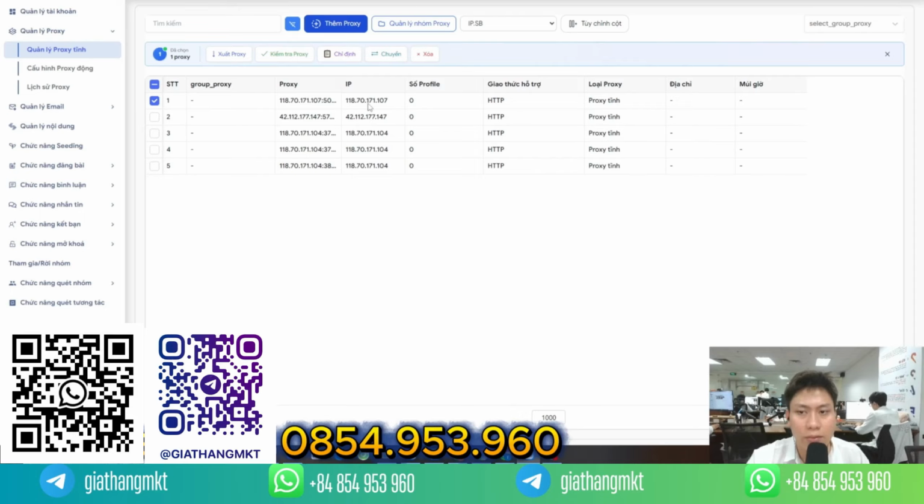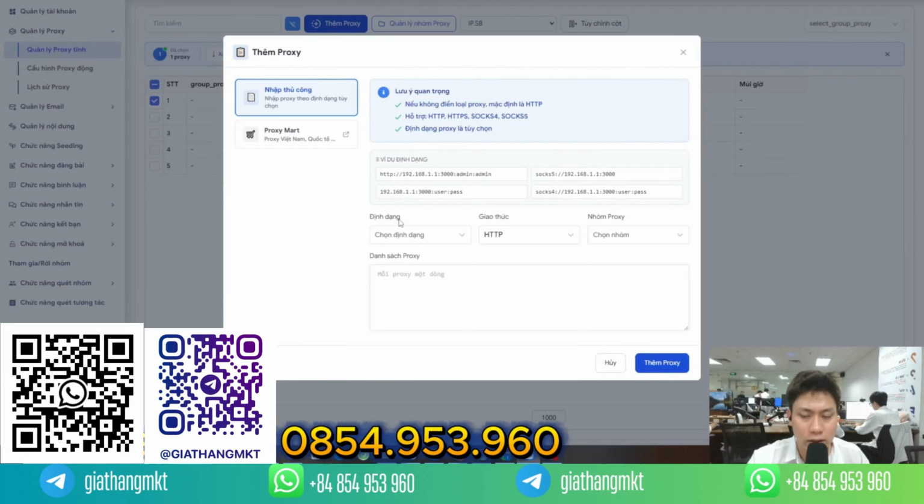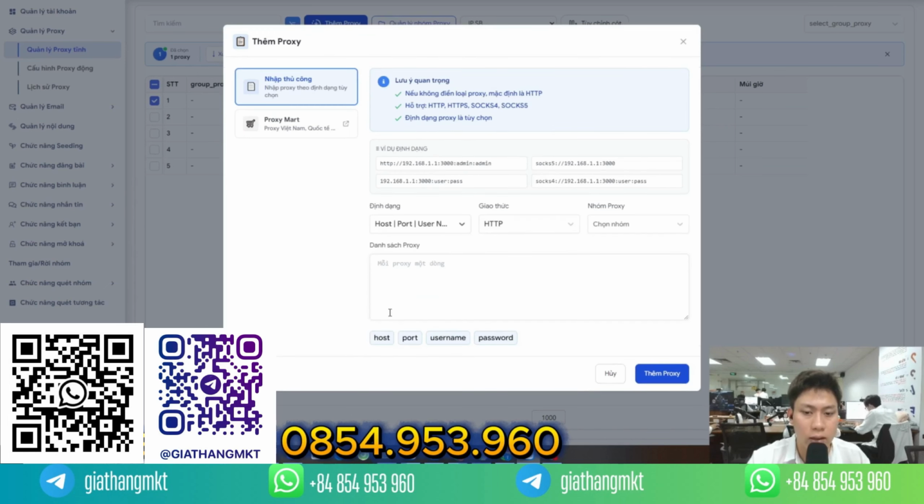After you've added them, let me guide you through the process. For example, if you want to add a proxy, just click on the Add Proxy section. Once you've added it, a manual input section will appear. Here, you need to enter the format. Usually, there are three main formats: username password hotspot, or hotspot username password, or simply just hotspot. Typically, on the current websites I've noticed, they mainly provide you with the numeric format, which is the hotspot username password format, and then you select the HTTP option for me.